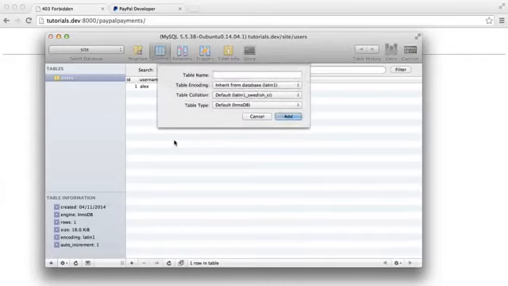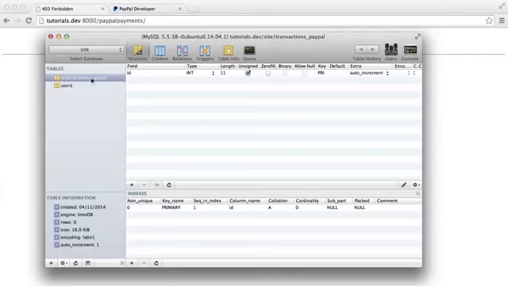So the next table then is going to be the table that specifically holds transaction data for PayPal. So we're going to call this transactions PayPal. The reason I'm appending transactions is because you may have other payment providers. For example, if you're using another service to make payments, you may have another transactions table. So it's a good idea to prefix this just so they both make sense.